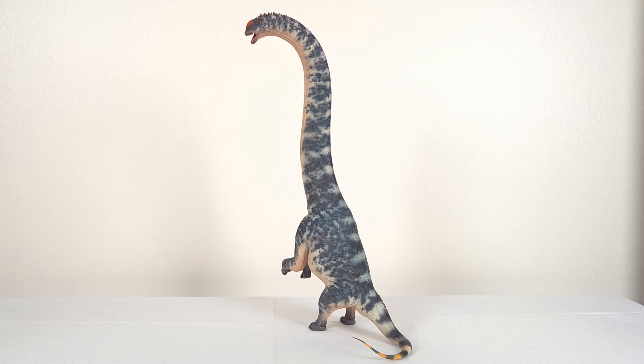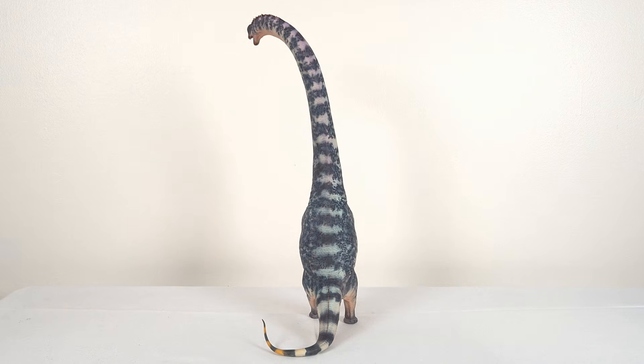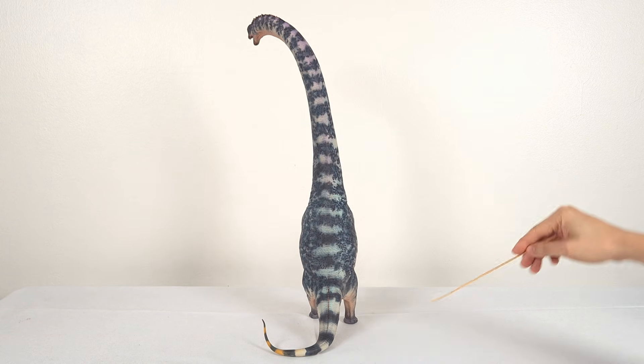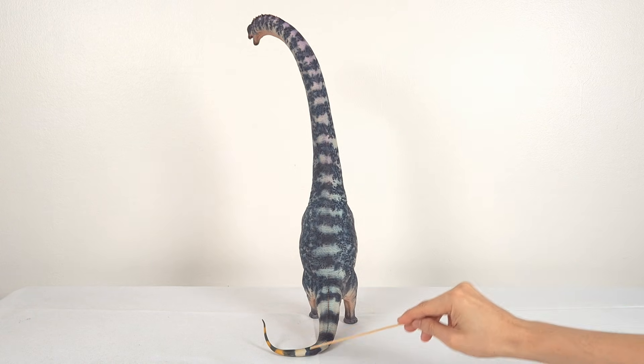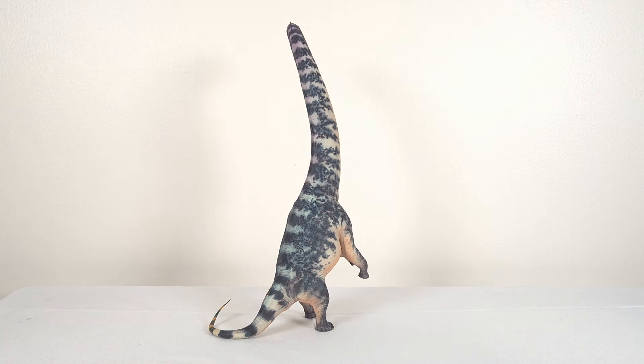The sculpt is the same as the stripe, so the paint application is the differentiator, and man it is quite something to behold. The overall scheme is a cool dappled blue-grey camouflage with a warm flesh-coloured underside. You still get a sense of stripes, for example in the neck and tail. But when you zoom in, you'll see there's a lot going on in terms of complexity, and you can imagine how effectively the modelling breaks up the silhouette.